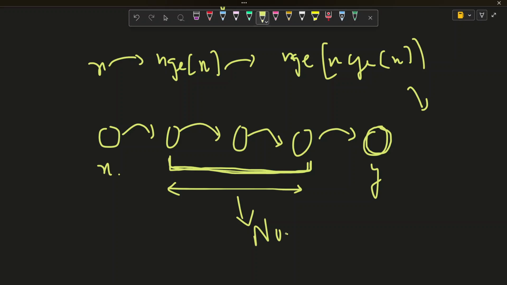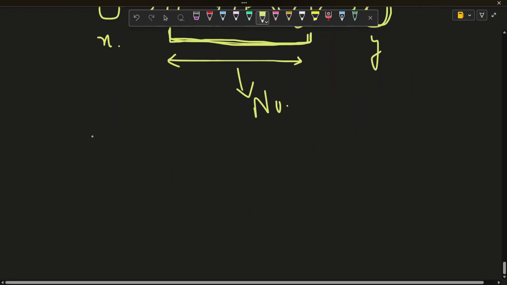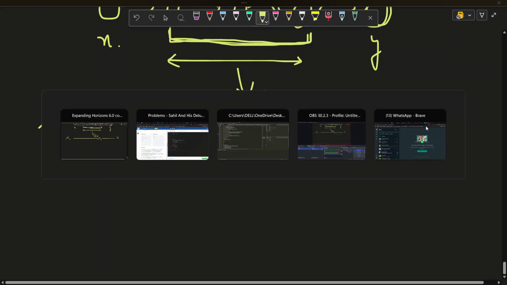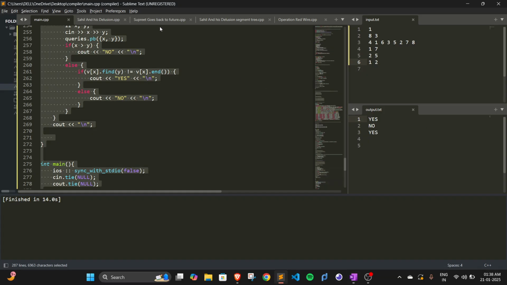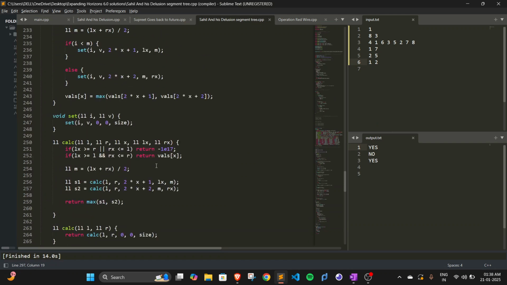So by using this observation, we can use segment trees to answer this problem. I'm not going into that much depth for the segment tree solution because I don't think that segment tree is required for you to learn before internship, right? But still, let me quickly discuss the segment tree solution.